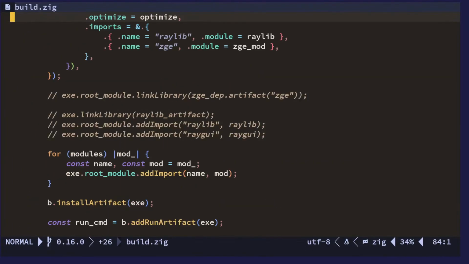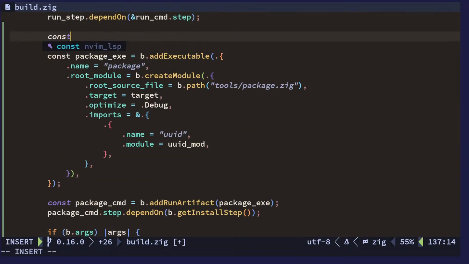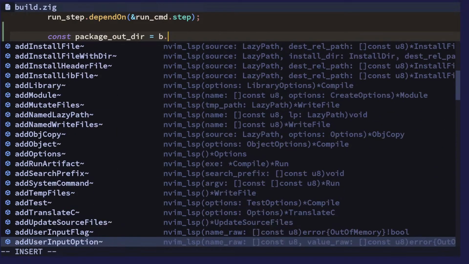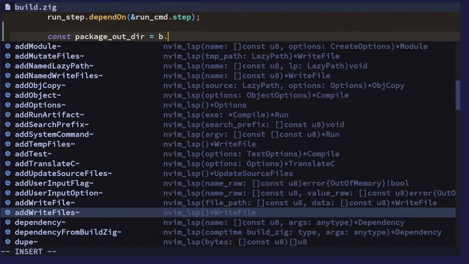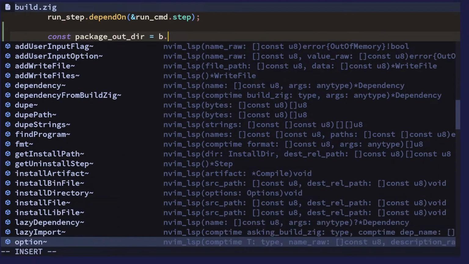So here in the package.exe file, you would have like package out dir, or maybe it's the outer. There's something you can do: add write files. I think there's a way to get a directory somehow.